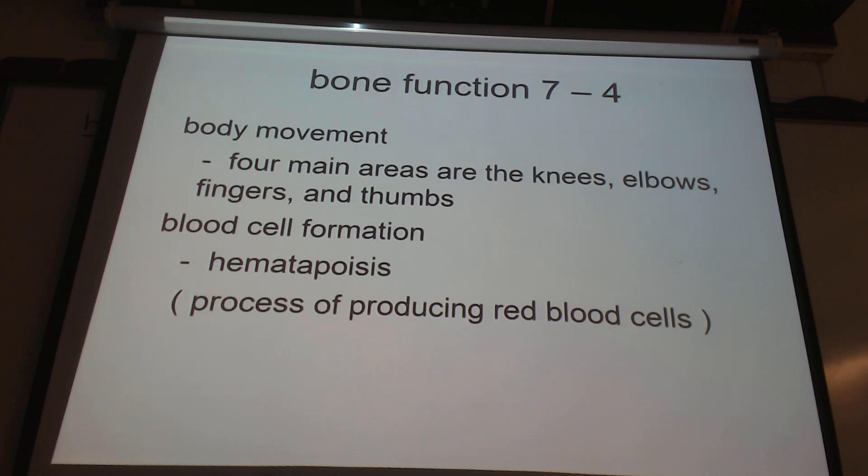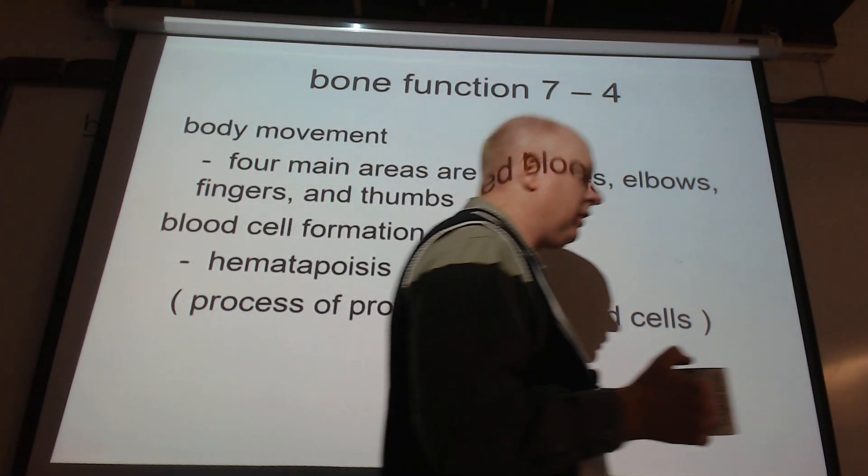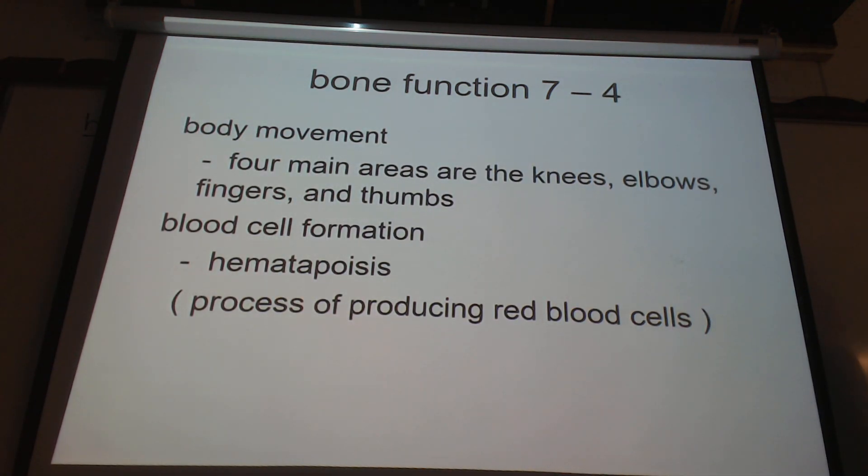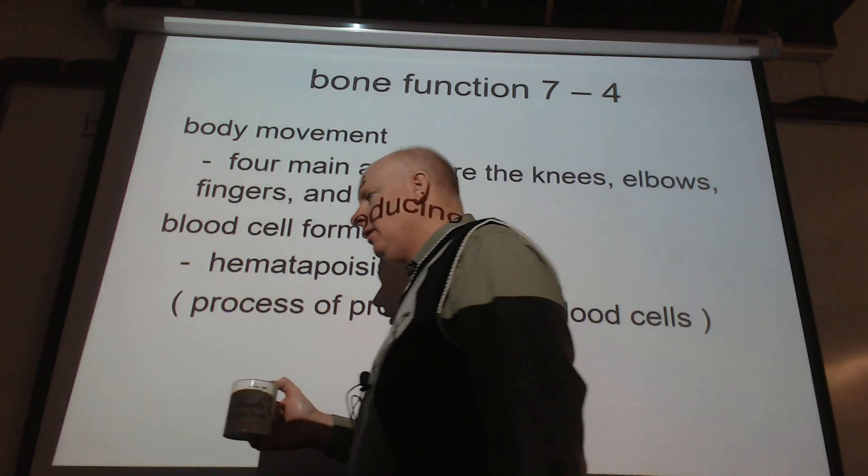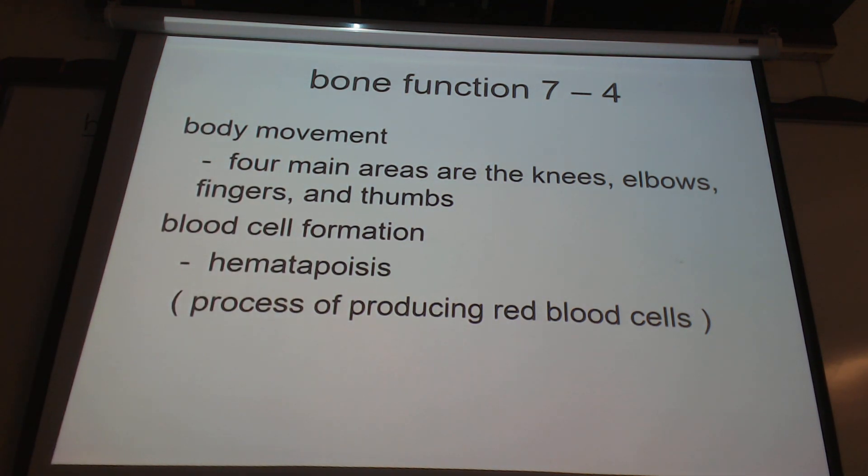But how does it do that? There must be something connecting to these bones. Tendons. Muscles. Muscular actions then. So there's three. We've got structure and support, we've got movement. What else would there possibly be? Yeah, so you can certainly provide protection for either your rib cage, or as an example, or your cranium.